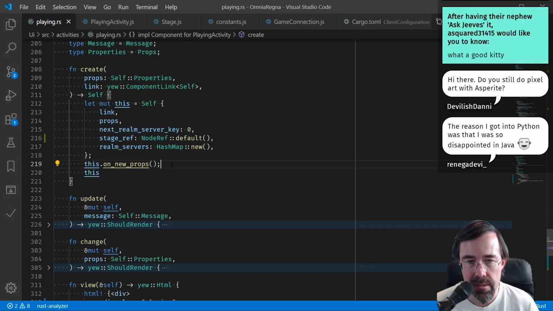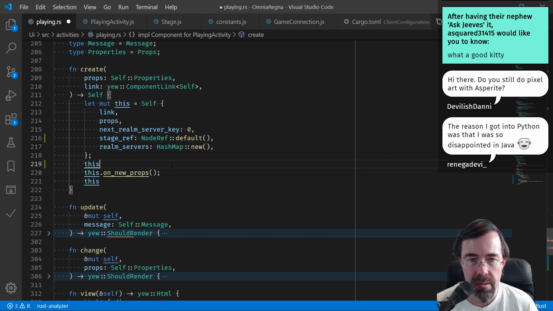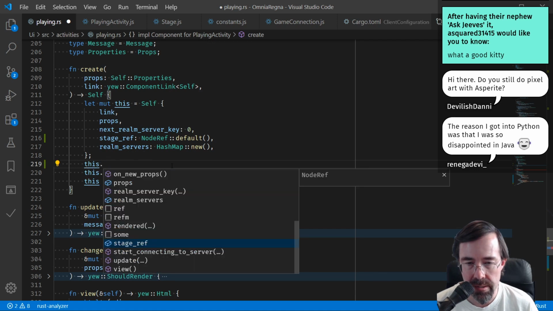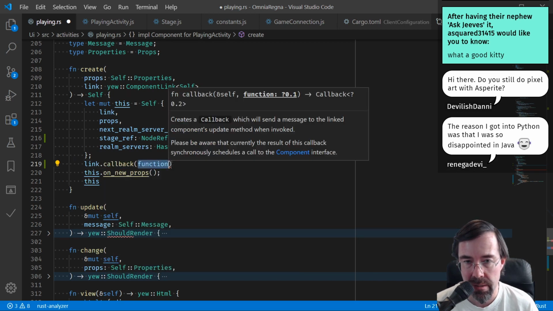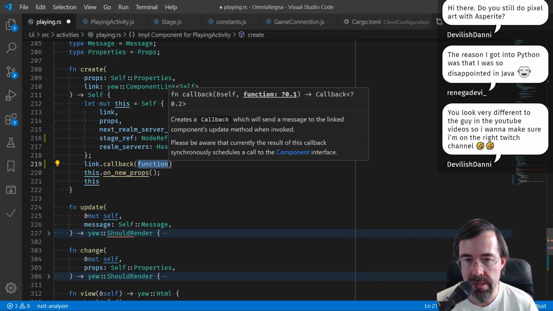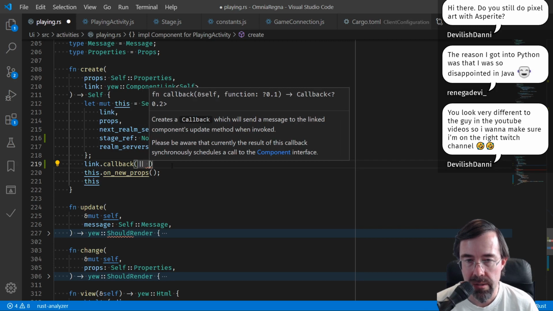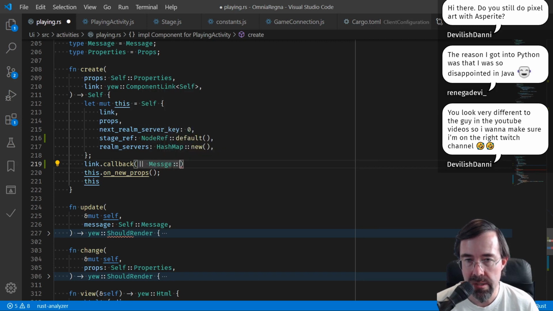So I think I can do this dot link, actually just link dot callback. It needs a function that creates a message. So I can just make an empty function, right? Call it message init.